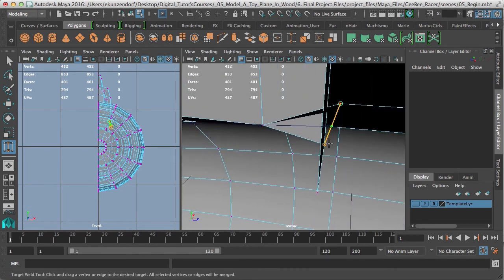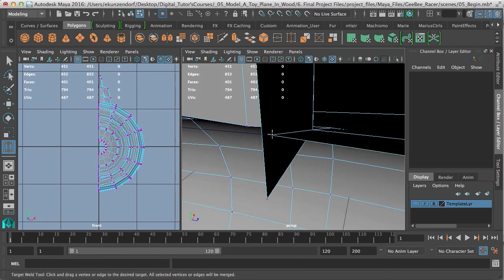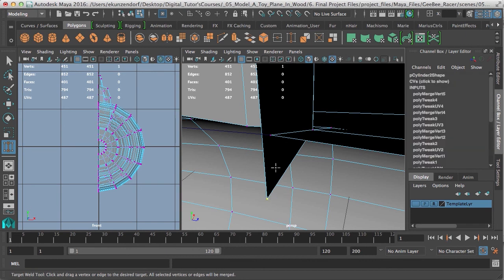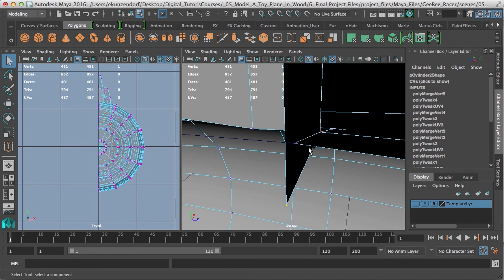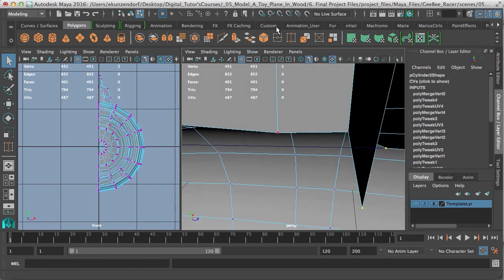That one can go down to there. And this one, hopefully. Select those two. Nope, it says I've got 3 selected because the last selection remained active. Got 2 and merge to center.